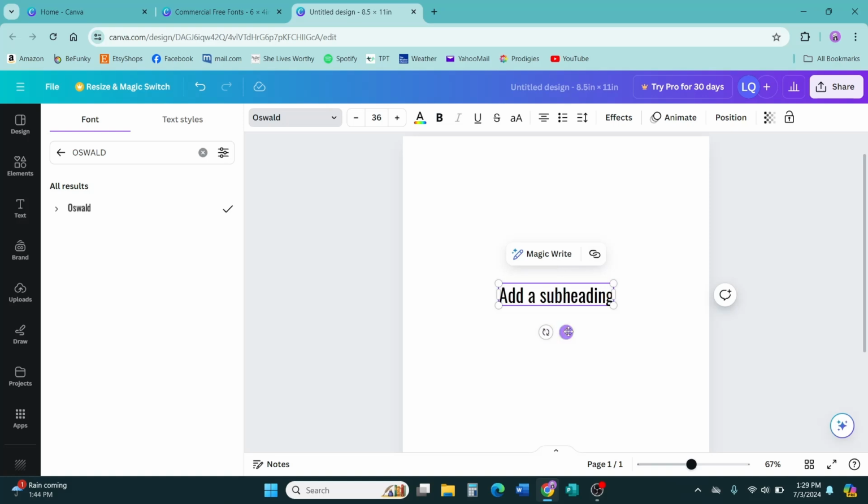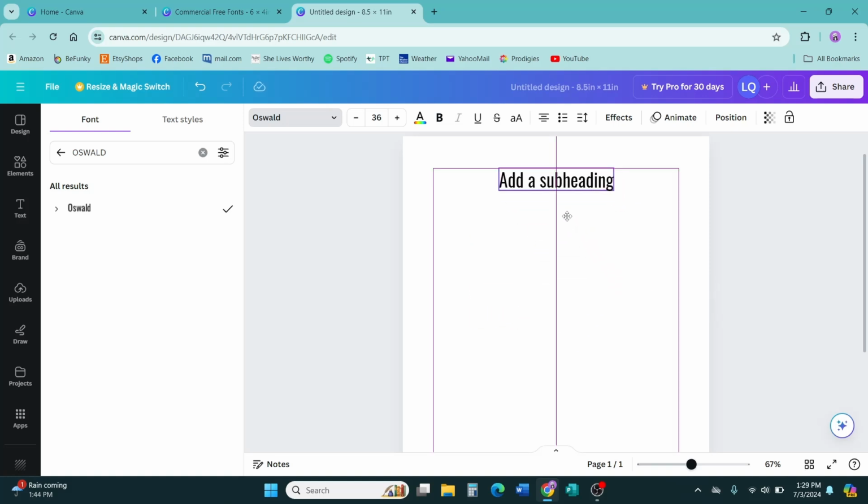So I can click this arrow thing right here and use it to move it around. I'm going to go all the way to the top. Now, these pink lines are actually very helpful because the pink rectangle shows you the margins of your paper. Pink line down the middle shows you when something is centered. So right now my title is centered, aligned with the top margin of the paper.